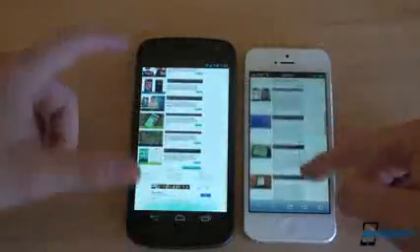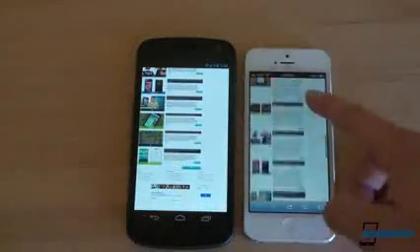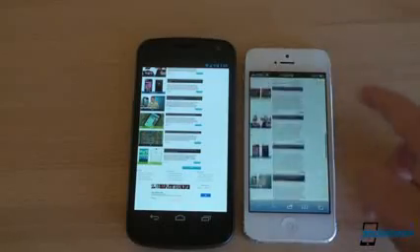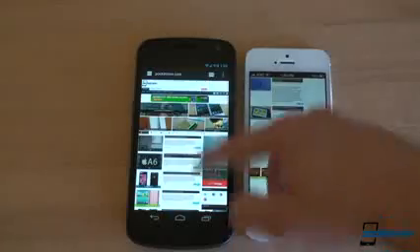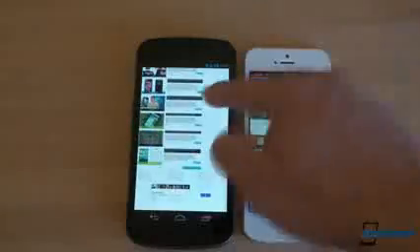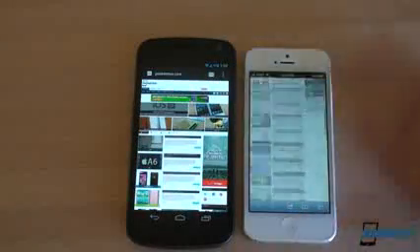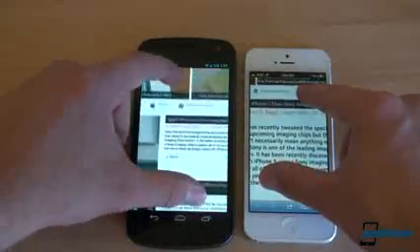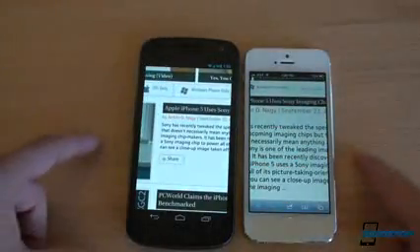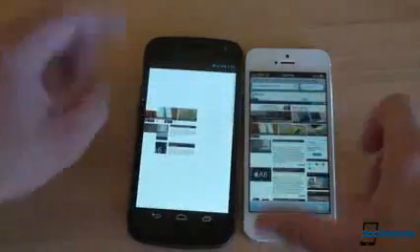Okay, they're both done. You get a similar browsing experience. In typical iOS fashion, the scrolling is a little bit notchy, a little bit slower. In other words, in Jelly Bean, you can do one flick, go all the way to the bottom, all the way to the top. That's just not really possible in iOS 6. So we zoom in, let's let go. It clears up faster here in iOS 6. And let's check out how landscape looks.